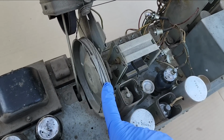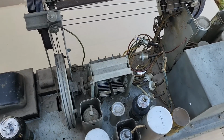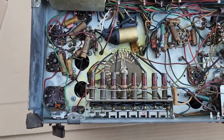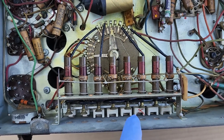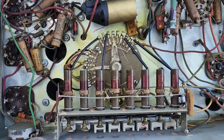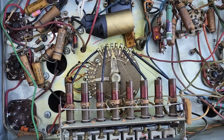It's like 2 meters of cord here. Could you even buy a single piece this long anymore? Only Philco. All right, here's where the good stuff is. So that can is right here. So the motor, these are your presets, your oscillator and your antenna trimmer. And there is your presets selector switch that the motor in the can turns. Okay, isn't that cool?